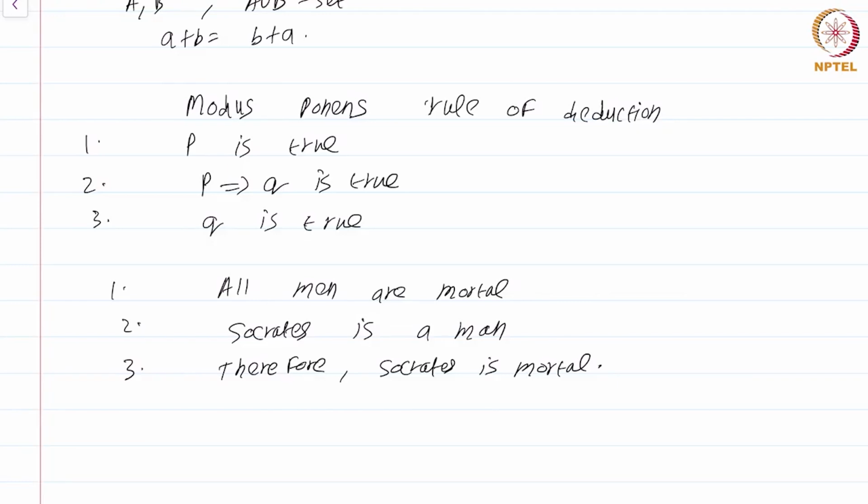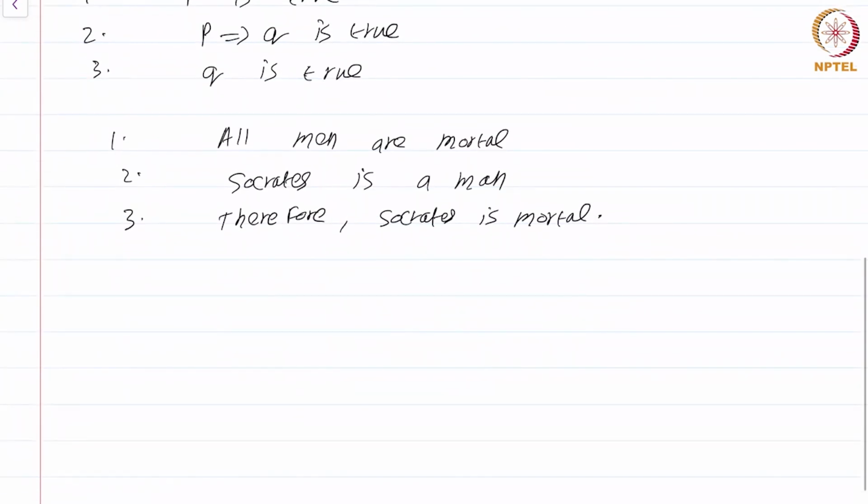Now, this rule is so ingrained in mathematicians that it is highly unlikely that any textbook, when writing a proof, will mention that modus ponens is being applied. It's such an ingrained and straightforward rule that it's taken for granted. You never have to mention when you're applying modus ponens. But surprisingly, most of mathematics is just application of this single rule of deduction and variants of it.